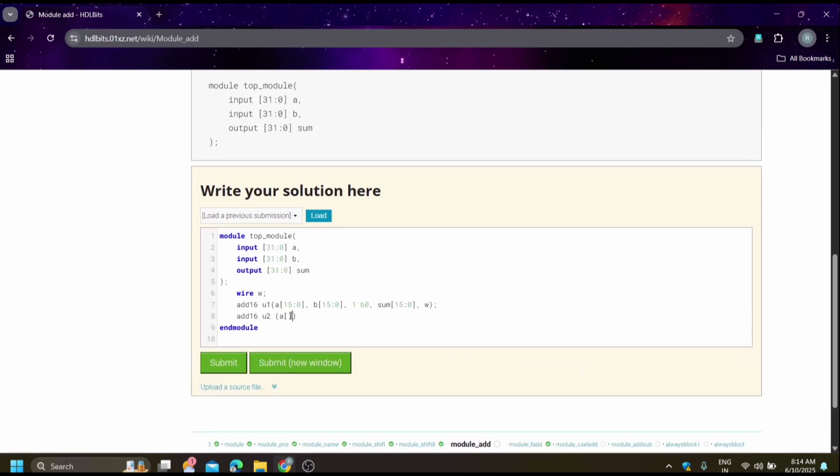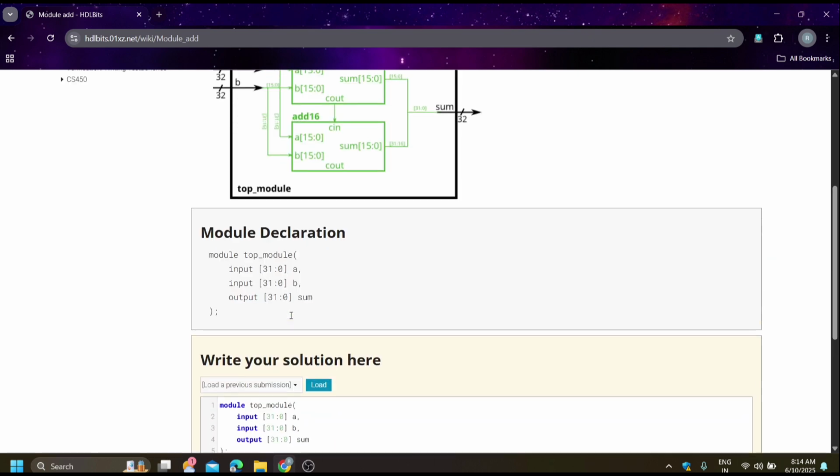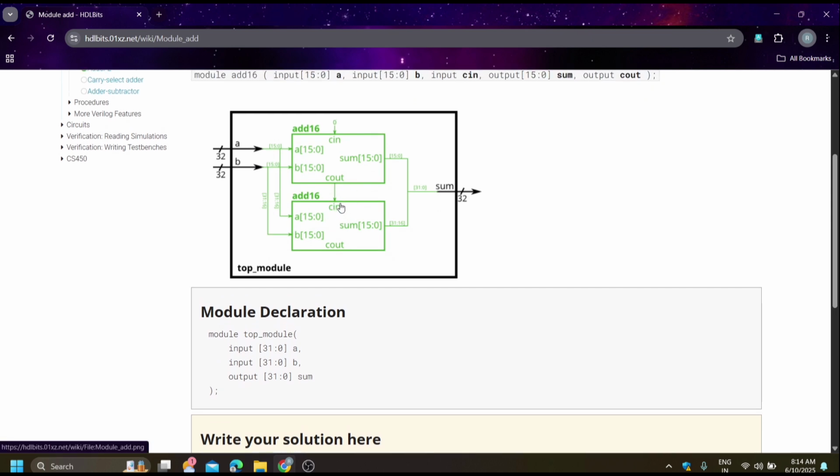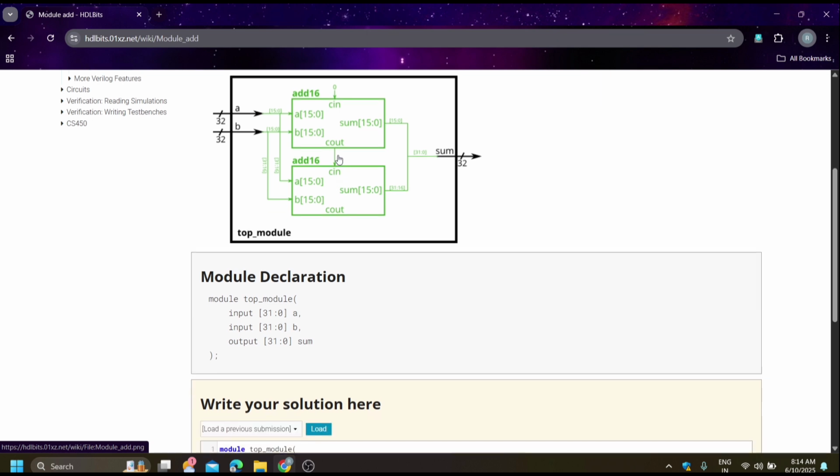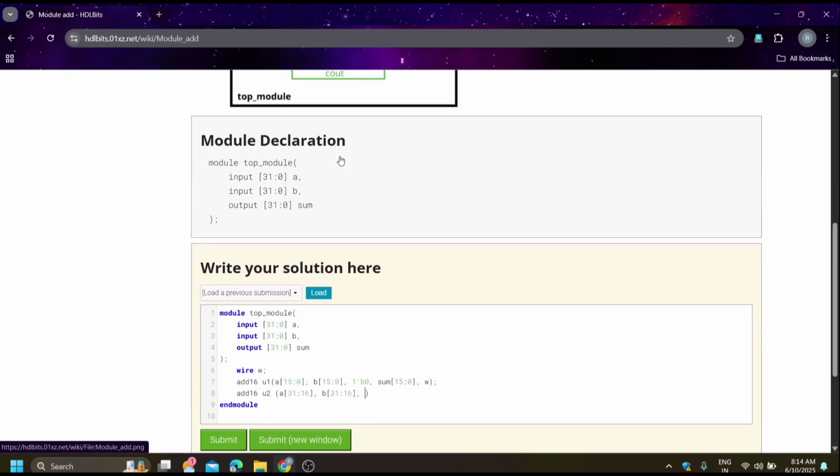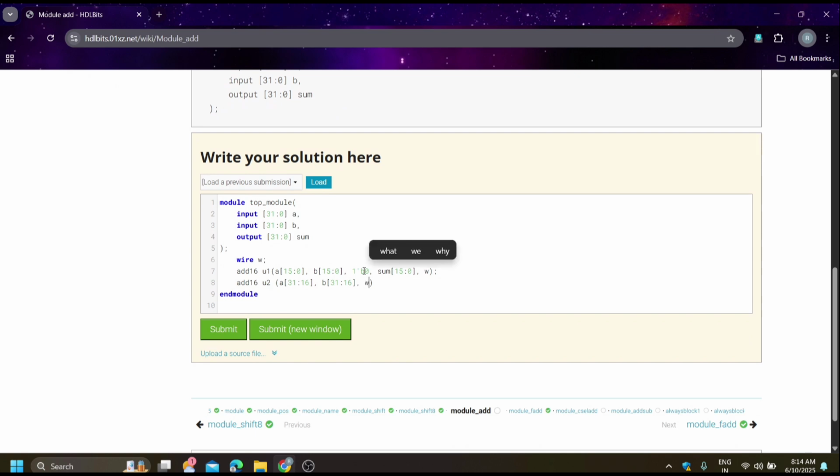So here we can write 31 down 16. Next B 31 down 16. Next C in. Here C in is coming from the C out of the first adder, which is W. We declared this one as a wire, so in place of C in we can write W.